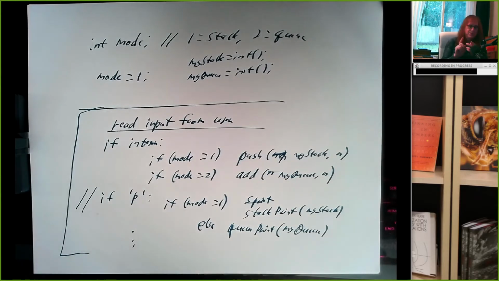If they type a Q, set the mode to 2 and call Q print. If they hit enter, check the mode. If mode is 1, then call stack pop. If mode is 2, call Q remove. Does that make sense?